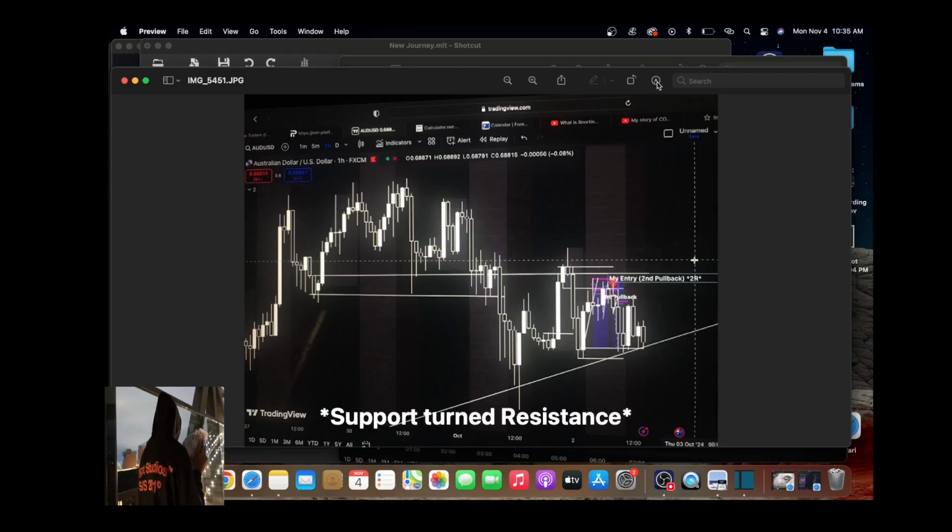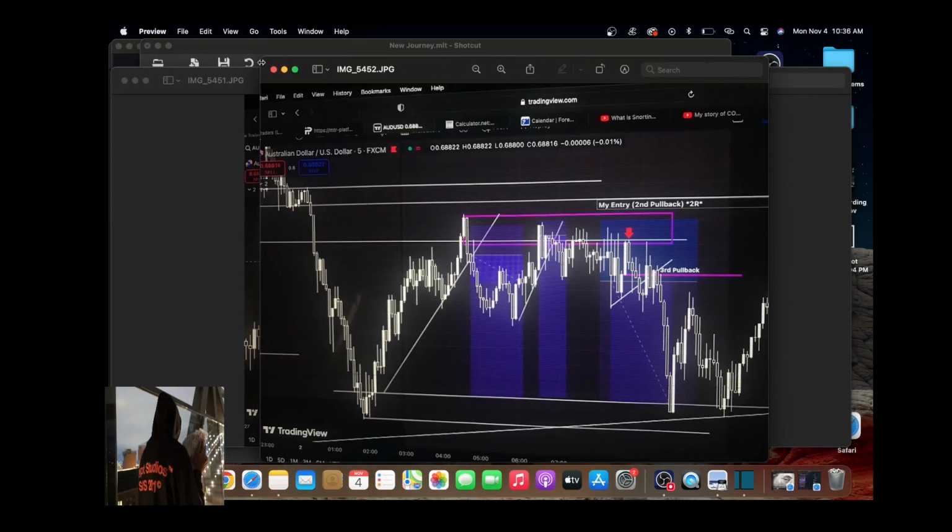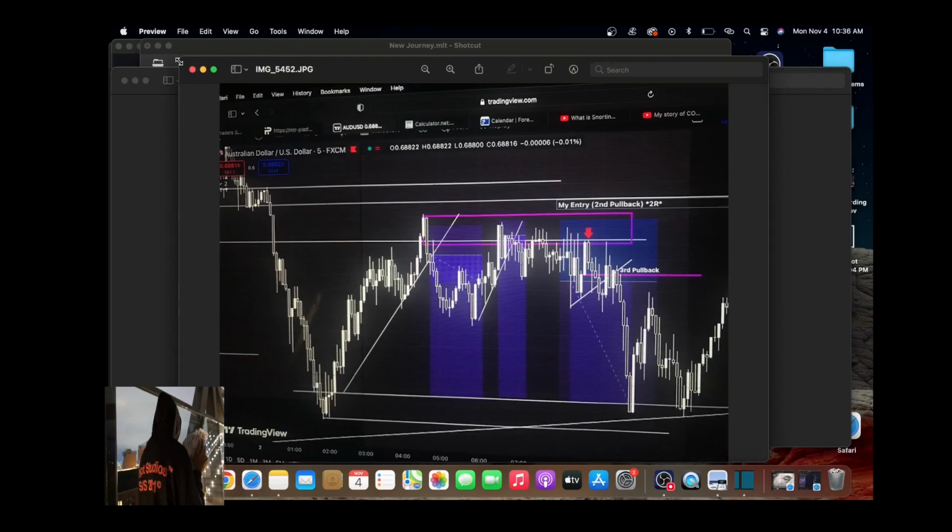And then we drop down to the 5-minute. This right now is the hour chart. On the 5-minute, this is the actual screenshot of my trade. You can see these same levels right here. Price pulls back, want that break and retest. So we get the break, wait for the retest, take our position.